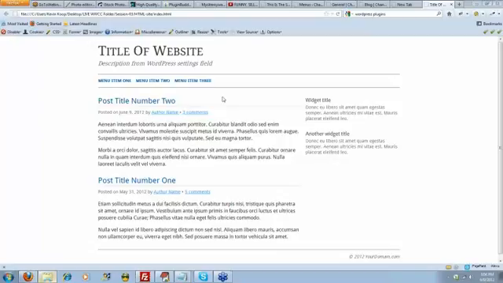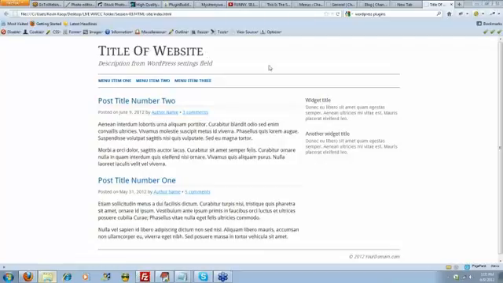It's really just a standard HTML and CSS website, like any other, that has gone through the process of having specific PHP added to it that allows it to connect to the database to dynamically output content to the visitor. For instance, right now, if I were to change this title of website, I'd have to open up the file in an HTML editor.